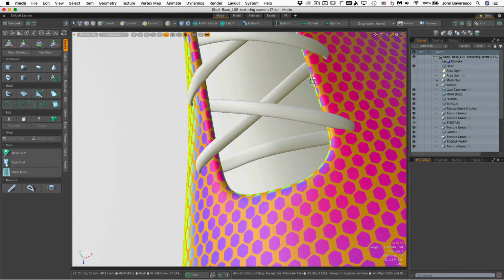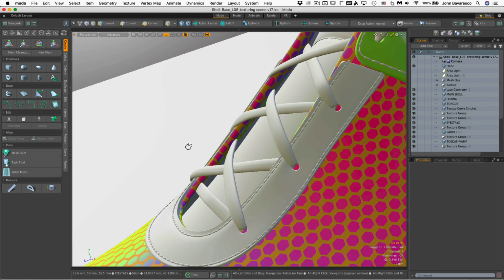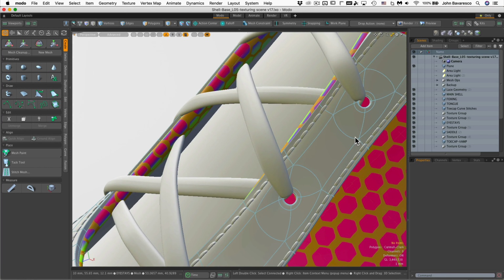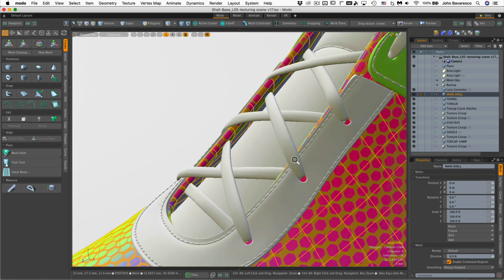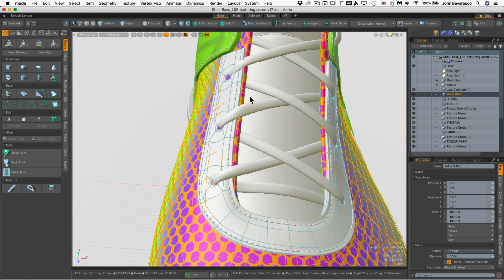Also, if you notice, I'm going to hide this. Notice that there are no holes for the shoelaces to go through here. If you were to look real close through the eye stays, you'll notice that you would see the fabric underneath there, and I really want to eliminate that. But fortunately, the eye stays do cover this part of the shoe, so we can actually bore some holes here and not have to be too clean about it, because again, the eye stay flap is covering over all of that.